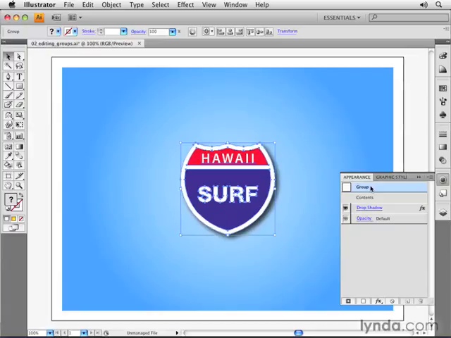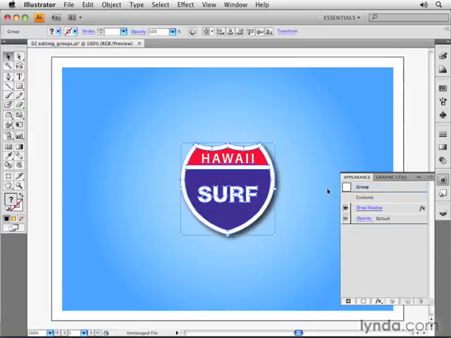Say this comes back from the client, they love the design, but they need to add a trademark symbol to this particular logo. Now, obviously, you want the trademark to be part of the group as well. Now, in the past, if you had certain elements that already existed inside of a group, and then you wanted to add additional elements to that group, you probably created the shape, then went ahead and ungrouped all the elements in your group, selected everything all together now, including the new elements, and then regrouped them, which may have worked fine then, but if you have an attribute applied to the group, when you go ahead and you ungroup your object, you'll lose those attributes as well.